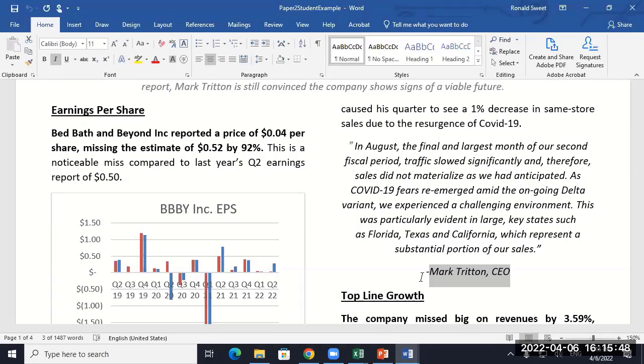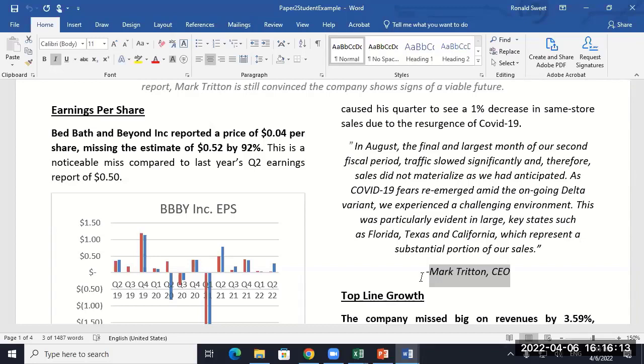One thing I do look at with quotes is, does it tell me anything? So you don't want a quote that says, according to so-and-so at Reuters News, the reported earnings were $2.20. That's not a good quote. Quotes should be insightful on the why. You want to quote the why. Why did this happen? Why did they do well? Why did they beat? Why did they miss? So you want those types of insights.